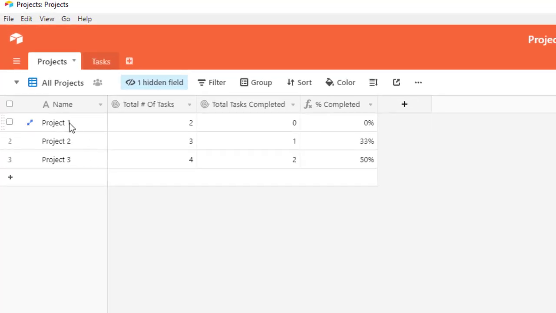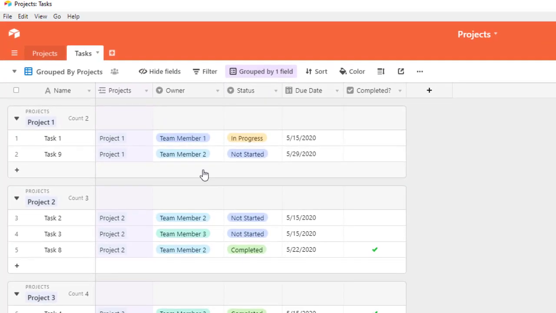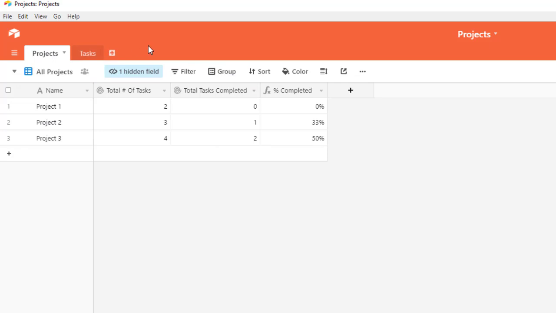You can get a quick update of where your projects are. This is a very simplified view, but also get a good idea where you can look at your total task and monitor it on an individual basis. So that pretty much does it for this tutorial. Hopefully it really gives you a good idea how to build relationships, how to use some of the more popular fields, and really see the power of organizing the data and then using formulas to summarize that data as well.